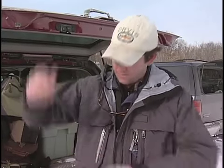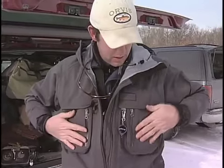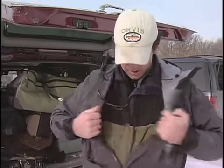Most important is that it's breathable. I like to hike around and walk quite a bit when I'm fishing. So if I'm going from one spot to the other, I want something that'll breathe and keep me nice and cool when I'm really working hard. At the same time, keep the heat in when I'm standing waist deep in water and really freezing out there. It's got ventilated pit zips, waterproof pockets, all sorts of little features. Early morning steelhead selection. It's got a nice little light to find my flies.